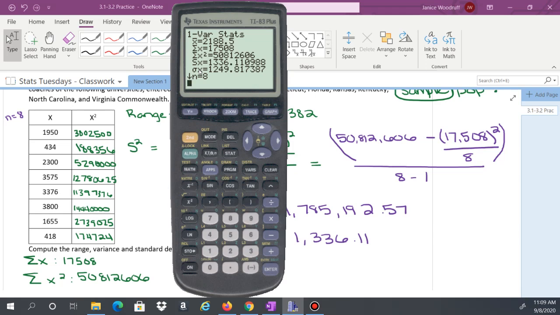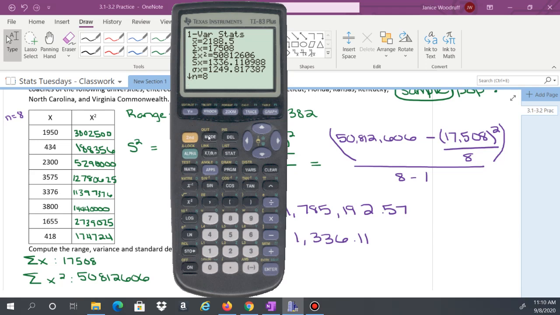So that's why you have to ask yourself, is this a sample or a population? Then you're pulling, because remember the formulas are a little bit different. In the population one, you're dividing by n. In sample, you're dividing by n minus 1. So those are going to be different. So we're going to pull the sample. Remember, that is your English letters, S. Greek letters, population.